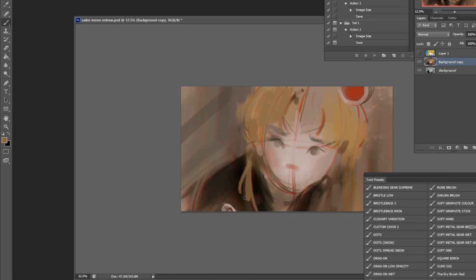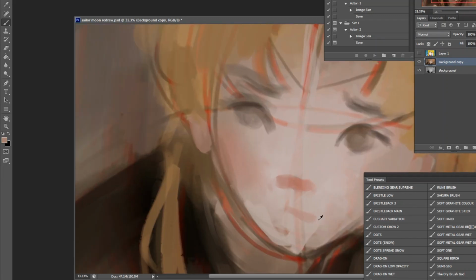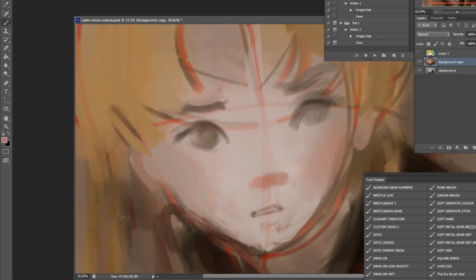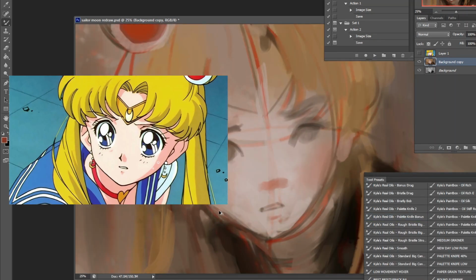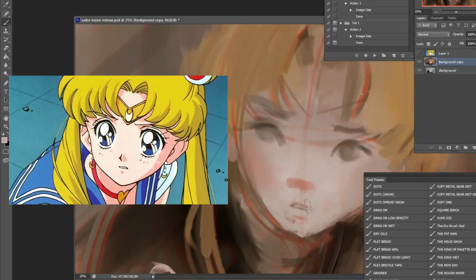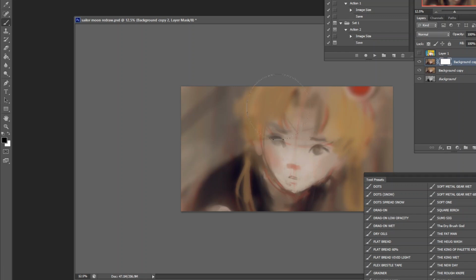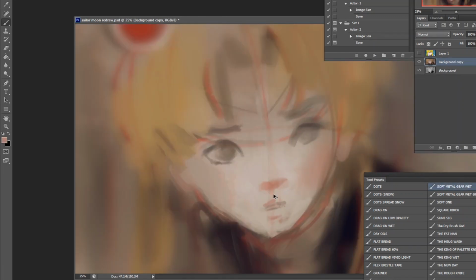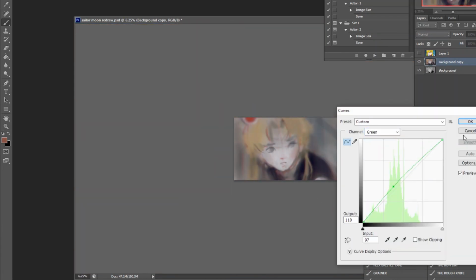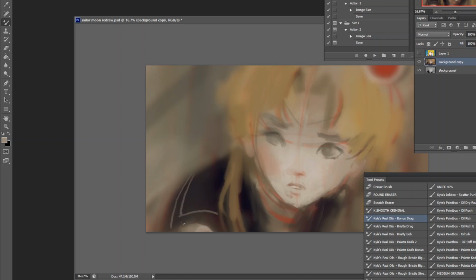What's interesting to me, seeing what other people have done, is just the way colors are adjusted based on somebody's style. If I were to bring up the original frame real quick, you realize that this is much more colorful than what I usually do. Now, if I were to just copy the color straight away with the same style I usually do, it probably wouldn't work. You would have to know what type of stuff you can get away with.